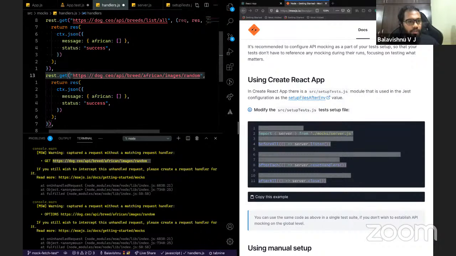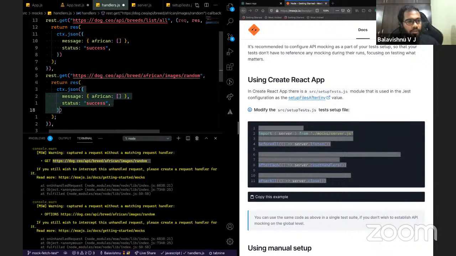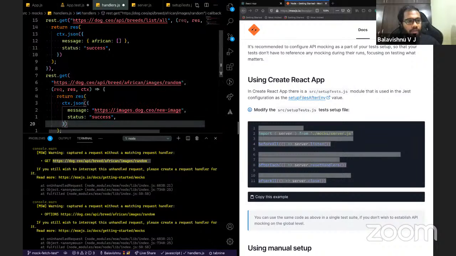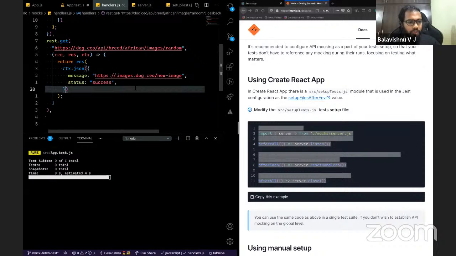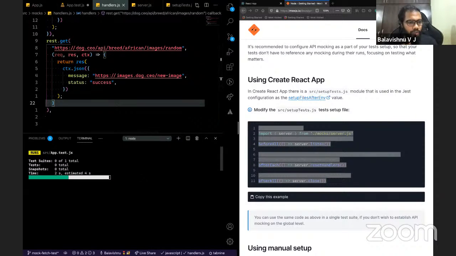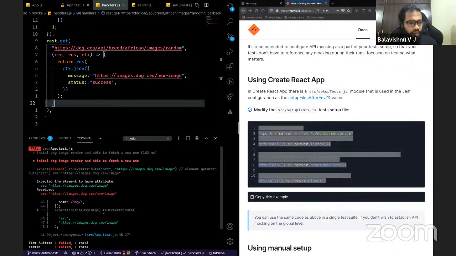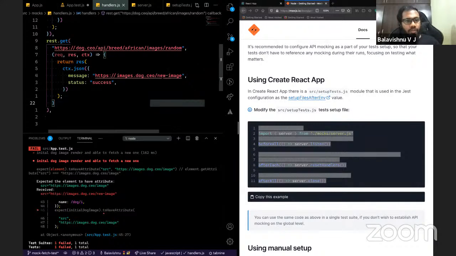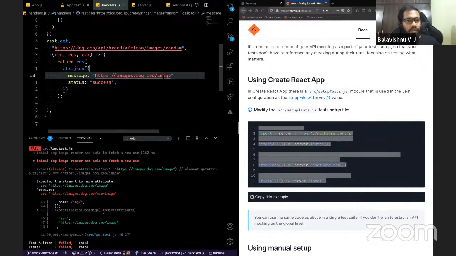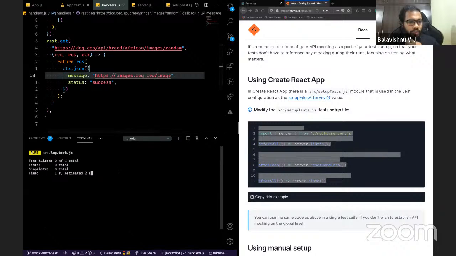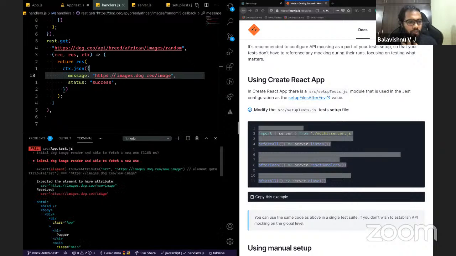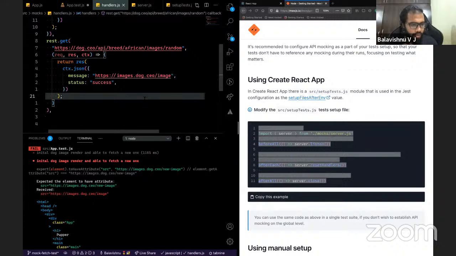And I'll just erase and I will change it here. So API response has changed. So I'm just saving it. So now if you would see our test, yes. So this is new image. We expected a no image to be there in the test. So that should be fine. Zero. Okay, fine. So these are the second test.